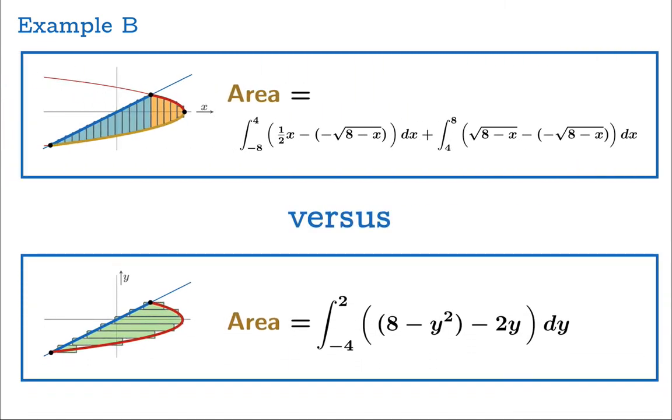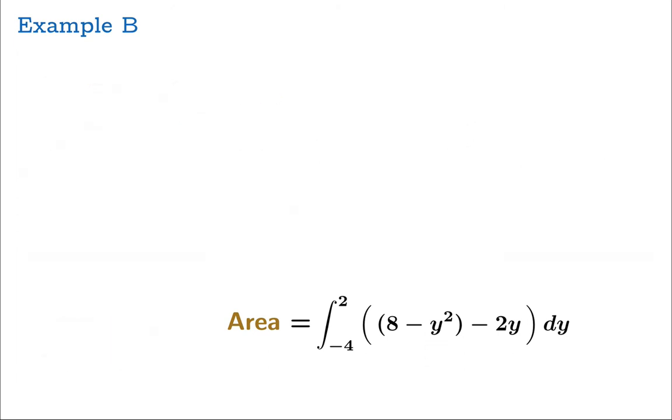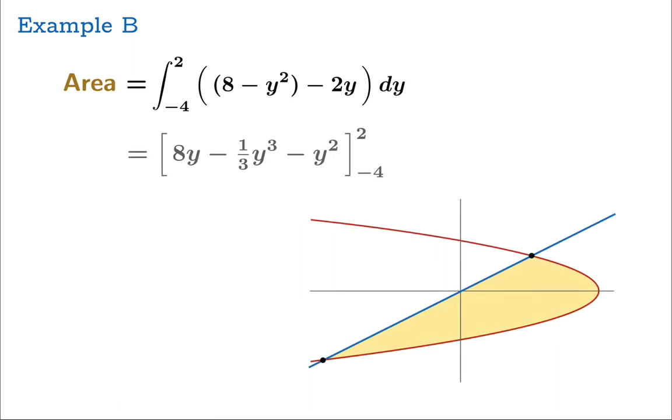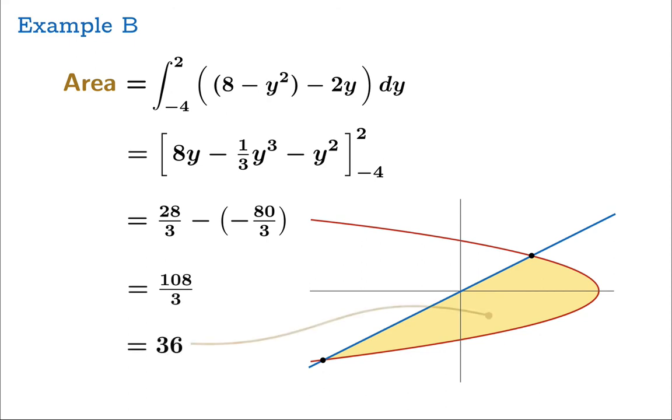If you insist on integrating with respect to x, you get the sum of these two integrals, which doesn't look that pretty. If you integrate with respect to y, you get a single integral that's actually not bad at all. So the point of this example is really that you should not simply go the route that you're familiar with just because you're unwilling to sort of tilt your head 90 degrees and try something new. In this case, integrating with respect to y really is a superior method because you get a simpler integral and you get one integral. In fact, we can just finish the job here by finding our antiderivative, plugging in the endpoints and subtracting, and we find that the area enclosed here is 36.